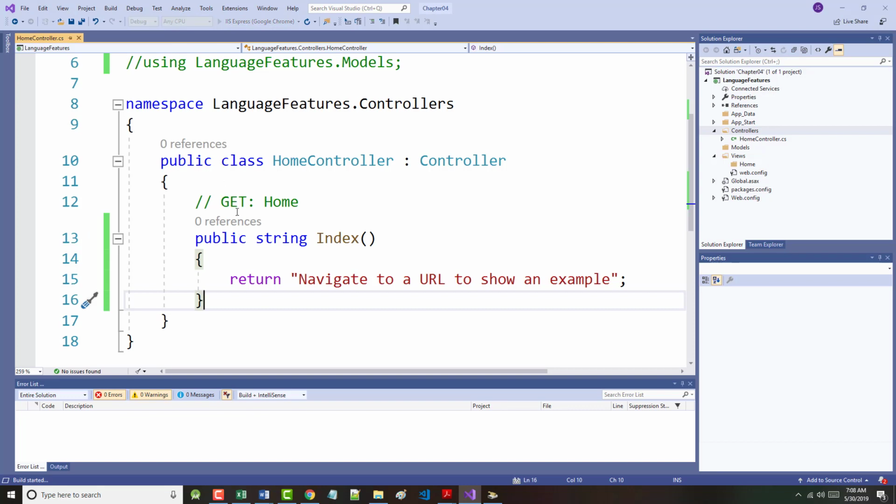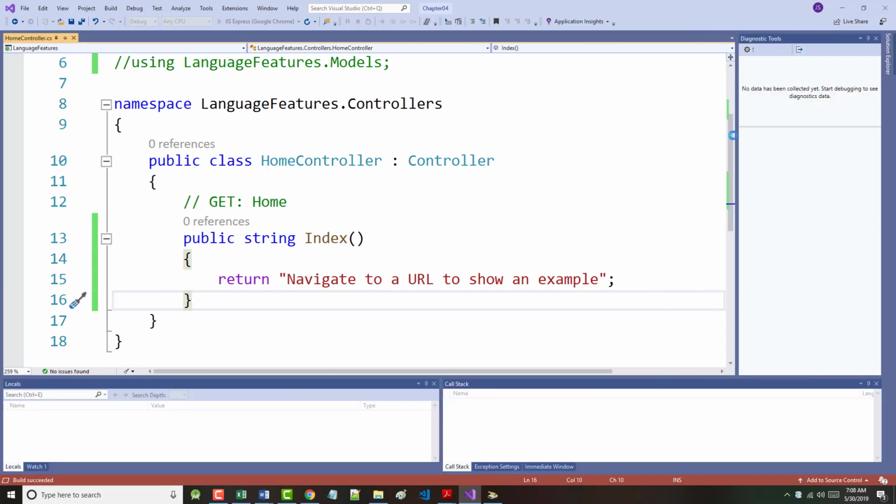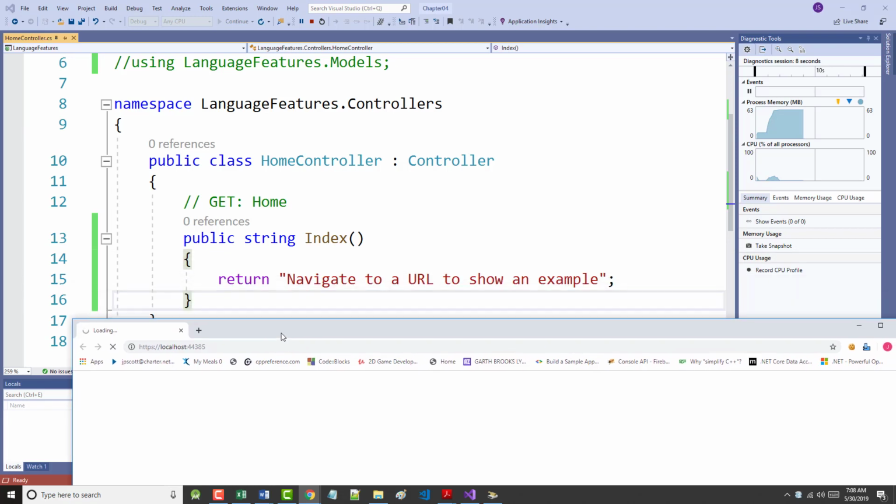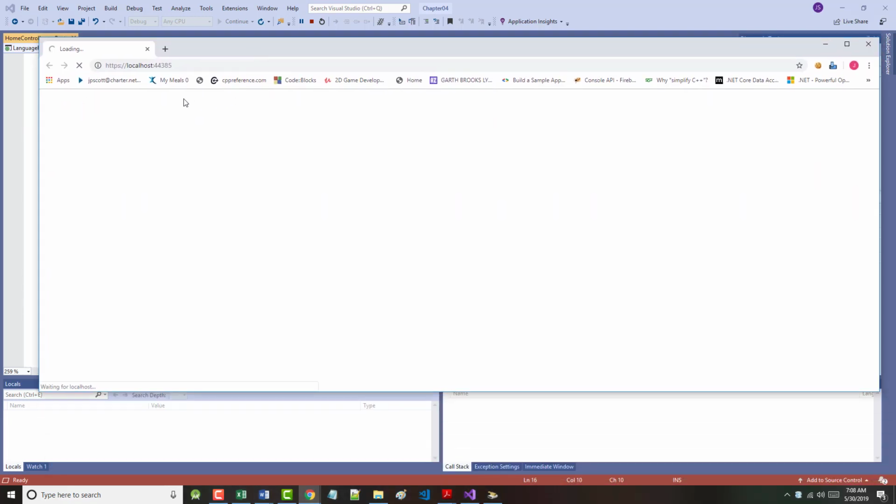Because we're in Home and we've got Index, which are our default values in our RouteConfig file, this should work. It's just going to print a statement on the screen that says "Navigate to a URL to show an example." That should come up momentarily. There it is.